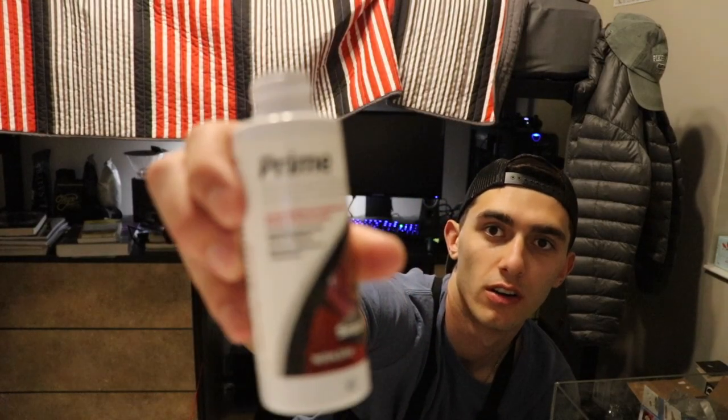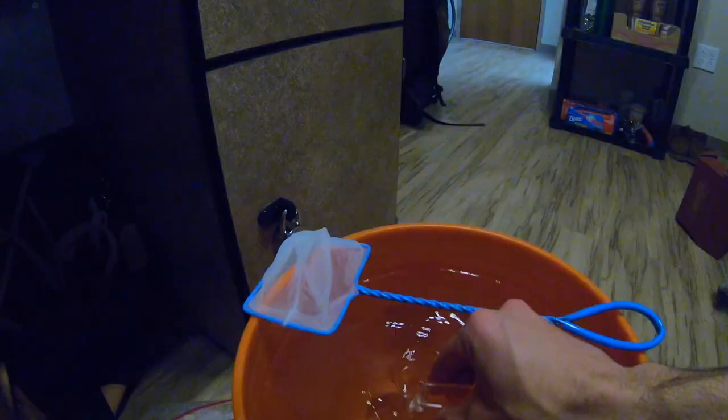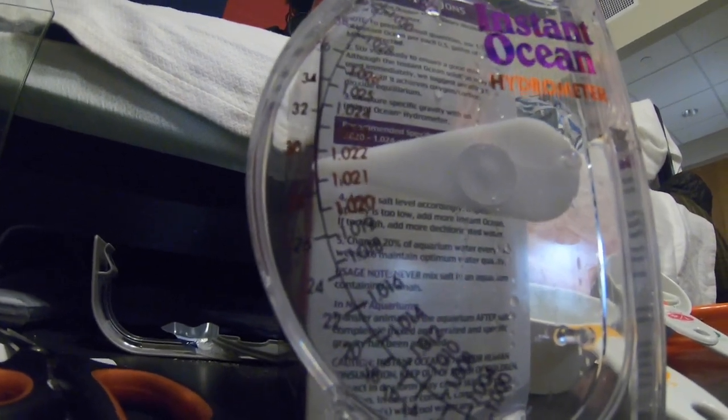All right, so I forgot to add the water conditioner in there. This is the water conditioner I showed you earlier. Yeah, that is not focused. There you go. So that's the water conditioner by Prime. Yes. Okay. You know what? That's perfect. The part all you guys have probably been waiting for, me to spill this everywhere.